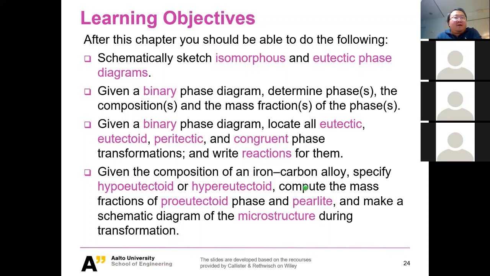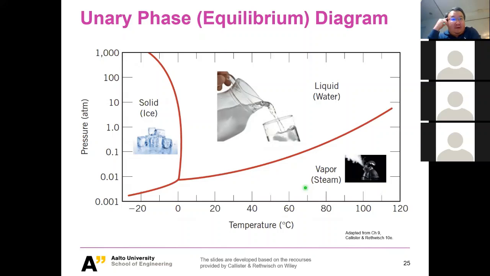Finally, you can make the connection between all these phases and your microstructure. If you remember what we have been learning so far about phases, about processes, it is finally to be able to make the connection between processes and microstructure. Then we can really get our puzzle solved. Okay, that's enough for the introduction. And let's start with the phase diagram.